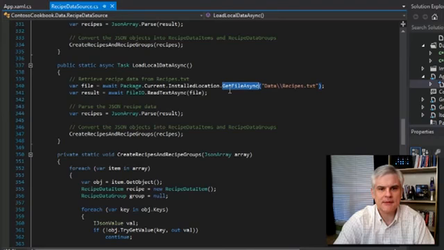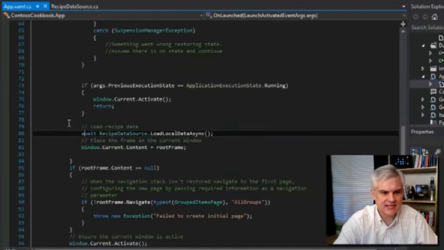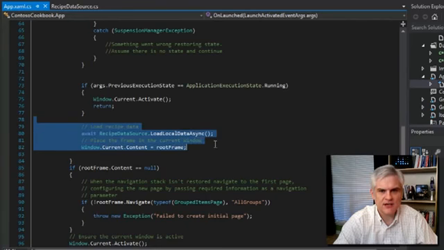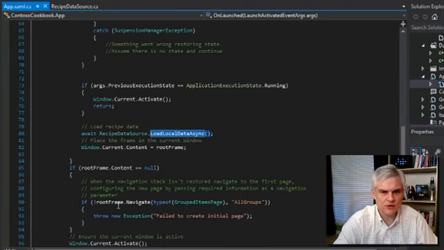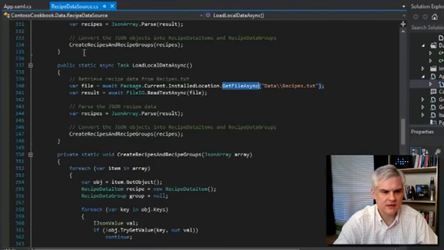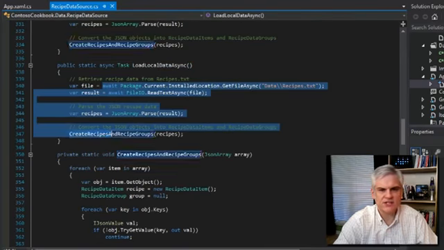Now in our app that means that the control is returned to the app.xaml.cs, as you can see right here, that calls our LoadLocalDataAsync, and it continues to execute until this entire method has completely finished. All right?